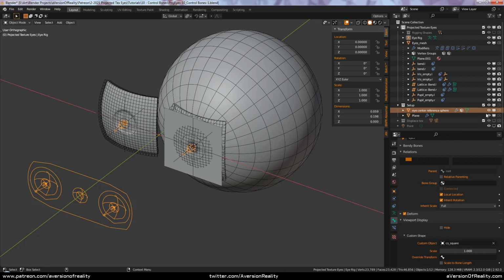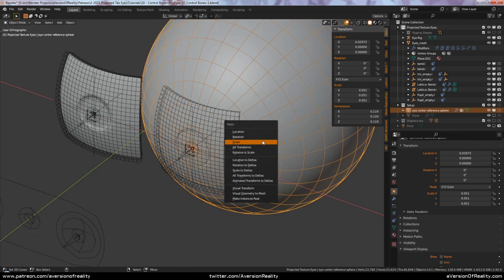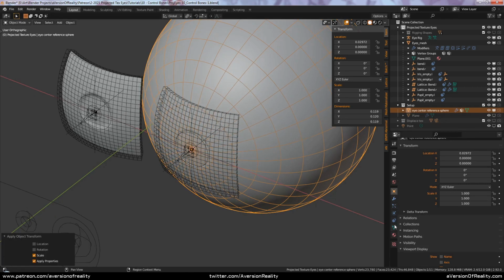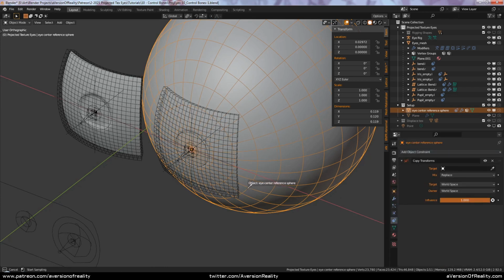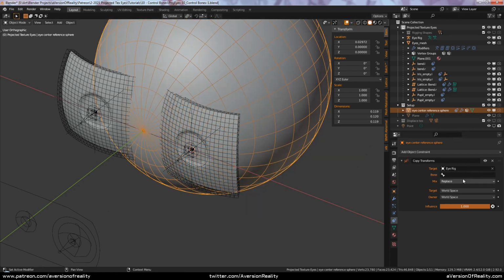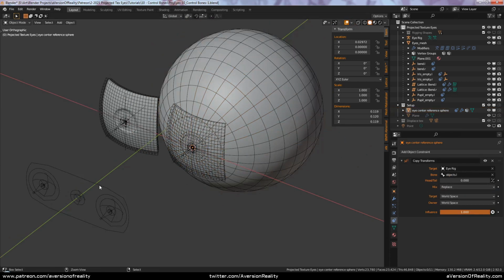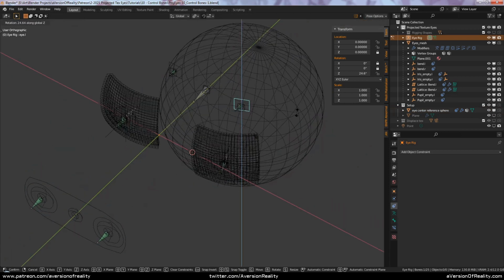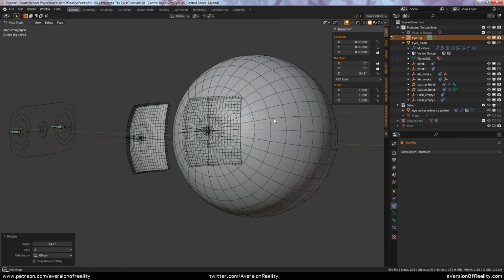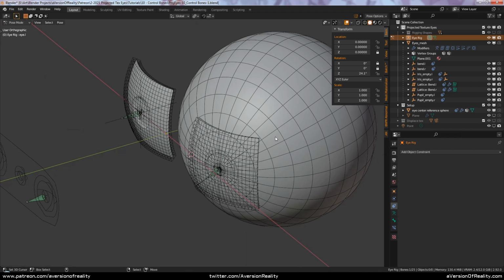It's our reference sphere and plane. And since this has no rotation on it, and I'm going to apply the scale, and its origin point is right there, I think we can finally use that damn copy transforms constraint on, and attach it straight onto the object bone. Let's see. Yes, it's behaving. So now if we make a change to the rig's positioning and apply it to the pose, our reference sphere will still follow and let us use that if we want to adjust the bend here and then scale our sphere as a reference.